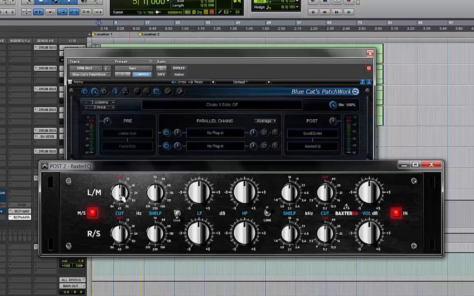It has very, very sweet sounding filters, probably among the best regardless of price, and you can do any kind of trick on the low end with this one, and also a very sweet sounding high EQ and high band.